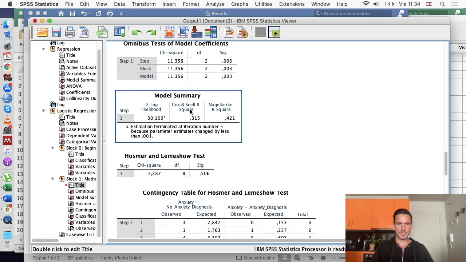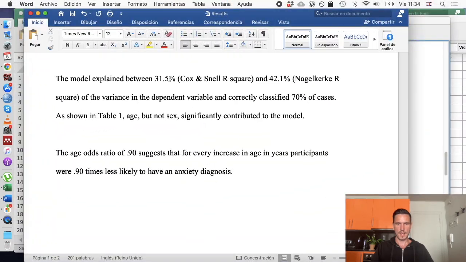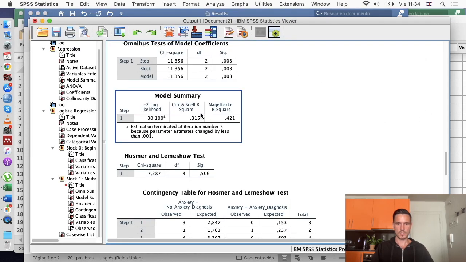So Cox and Snell R-square, 0.315. So I've just moved that decimal point over, so it's 31.5. So that's what I've reported here. And the same thing for the Nagelkerke R-square, so 42.1. That comes from the same table, just this column here. Just move that decimal point over 2 places, so it's 42.1.